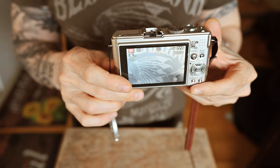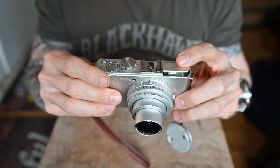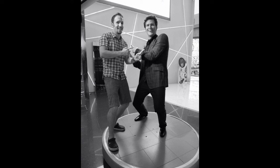I would deem it as decent though, nothing to write home about. And another very handy feature is of course the pop-up flash that you see here on the left side of the camera. It really comes in handy when you're in the dark sometimes. And last but not least, you have the option to choose RAW files with this camera as well. Although it has some really decent JPEGs as well, and I will get into some of the settings for that later on.